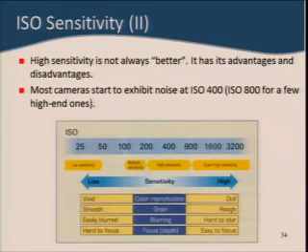Right. So if you look at it, these slides here show you the relative advantages and disadvantages of using different settings of ISO rating. You can see in this diagram, this end here is low ISO rating, and this end here is high ISO rating. So if you use a low ISO rating, that means your sensor is less sensitive to light. Some of the advantages as well as disadvantages are given here.